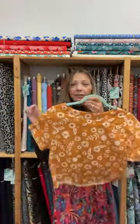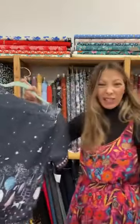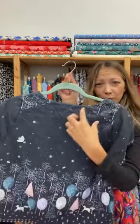And this one is made from a slightly heavier weight cotton. Again, this is one of the Dashwood cottons. So it's a sort of medium weight cotton. Again, we've still got a tiny little bit left of this one. It's one of their border prints. I was using this to show how you can work with border prints. So another cello top. And I've used the little bit at the very bottom of the fabric to do the sleeve cuffs, and I've done the little yoke pieces. I was basically trying to get the most out of a tiny little bit of fabric, and so just put some of the different elements there to show off those little yokes.